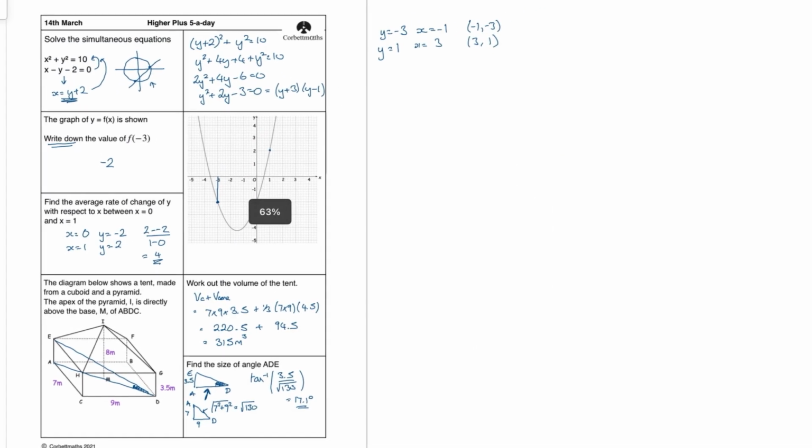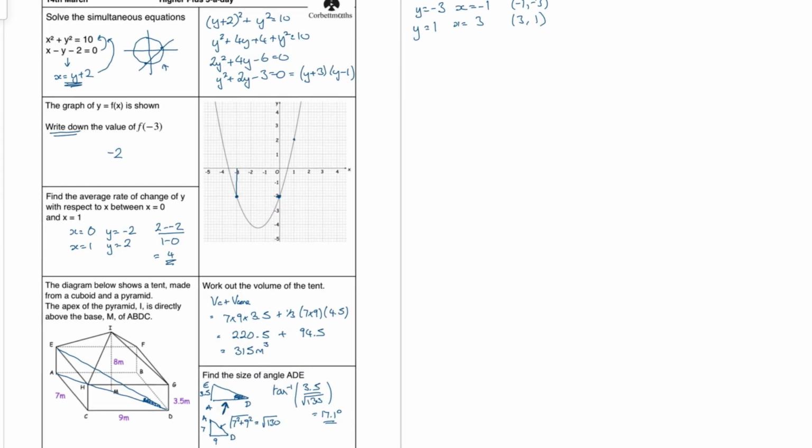We started okay, not too bad, a bit of a simultaneous equation, and a really nice functions question in the middle. I like that question a lot. And then that, not terrible, but a fairly thoughtful 3D trig question at the end.